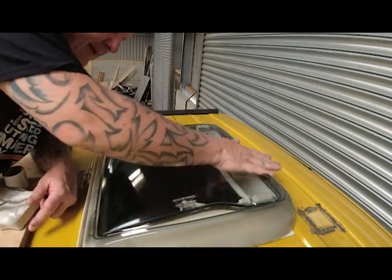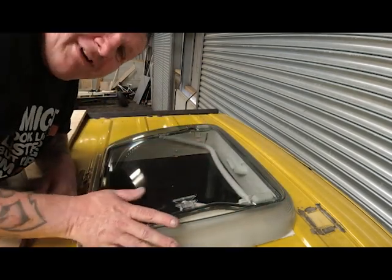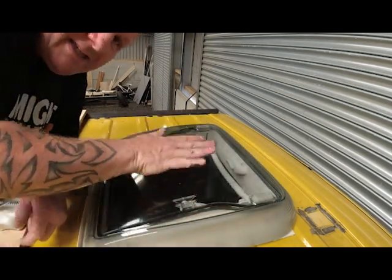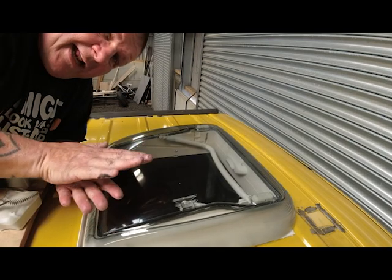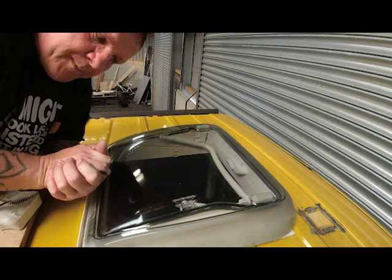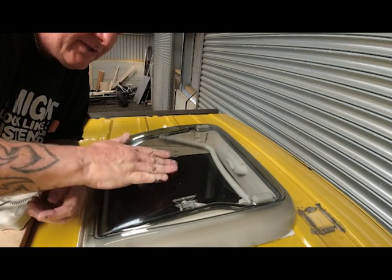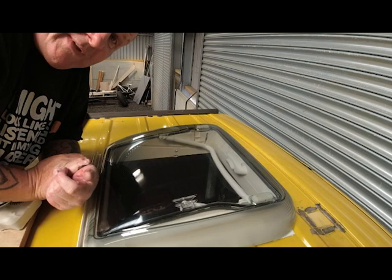So that's the Haykey in place. I did the reveal thinking the cam was running, but it wasn't. So anyway, I've placed this in, but what I've got to do is go and put the flange on the inside, and it screws from the inside and clamps this to the roof. I've had to build a frame to do that. I'll show you what I've done there. But unlike the Maxxair fan, this is screwed from the inside, not the top side.